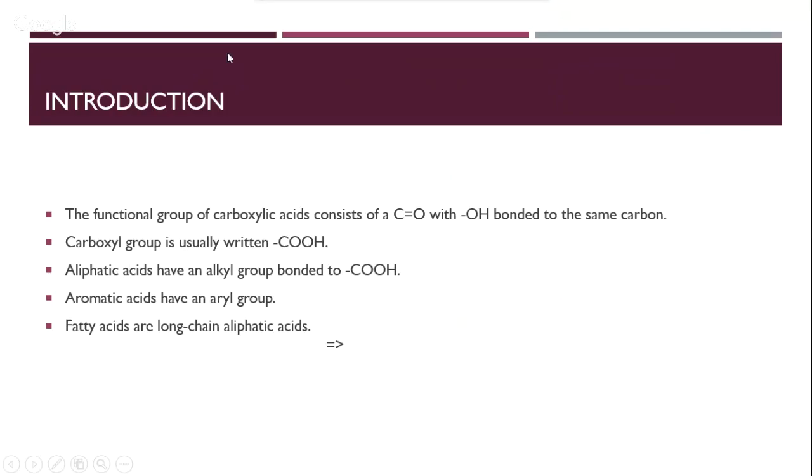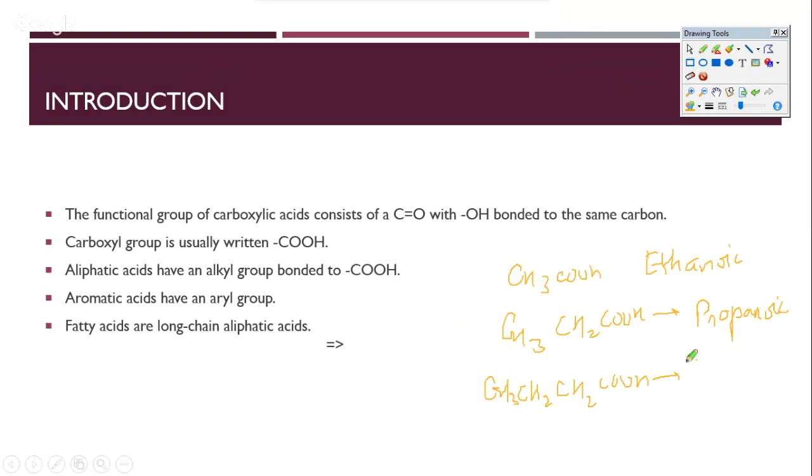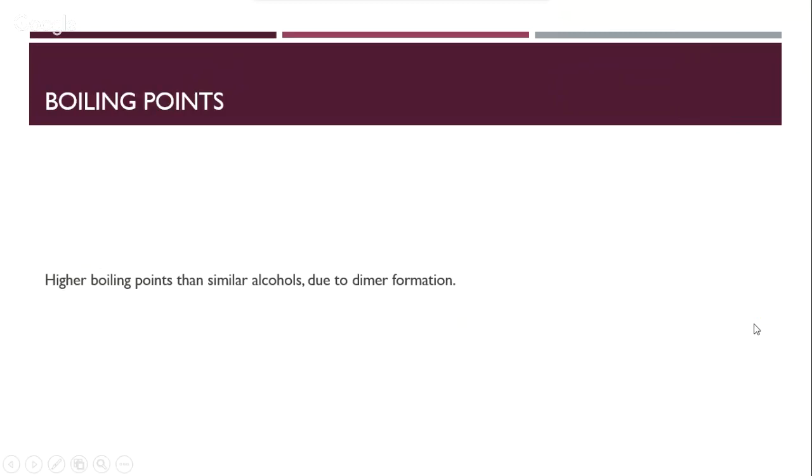So, what are some examples of carboxylic acids? You basically have, of course, acetic acid, or also called ethanoic acid. Okay, because it is derived from ethane. Then you have CH3CH2COOH. This is nothing but propanoic acid, and then you also have butanoic acid, so on and so forth. Okay, so you have CH3, CH2, CH2, COOH. This is nothing but butanoic acid, so on and so forth, right? So these are all different types of acids. All fatty acids are long chain aliphatic acids.